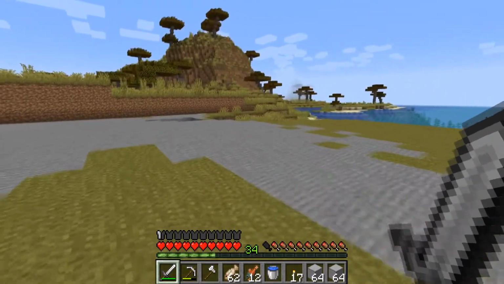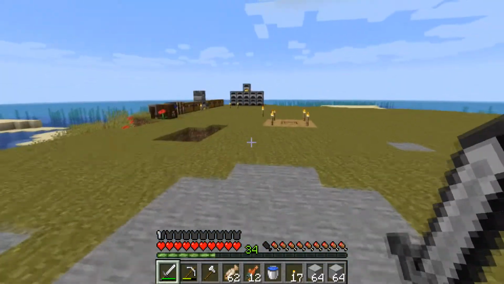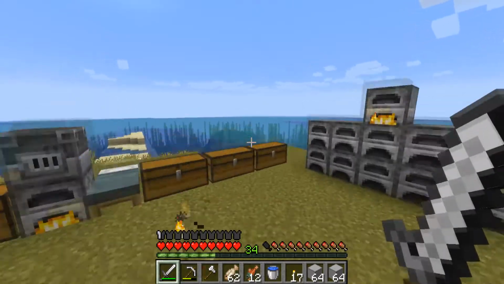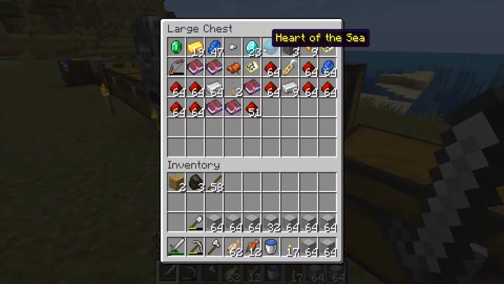We're going to build a big ring, probably about 30 blocks into the sky, and then everything below it is just going to be a tunnel, a tube of water, where I'm going to be growing sea kelp. I'm also going to use the Heart of the Sea I found.